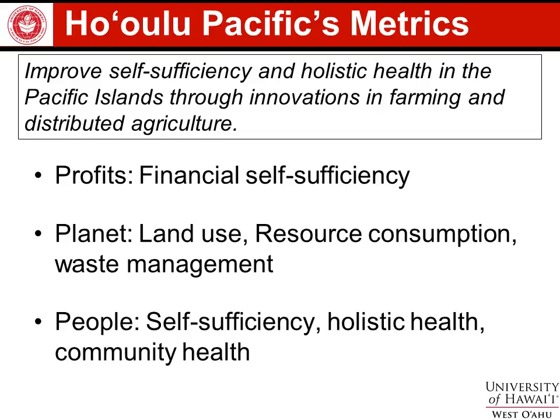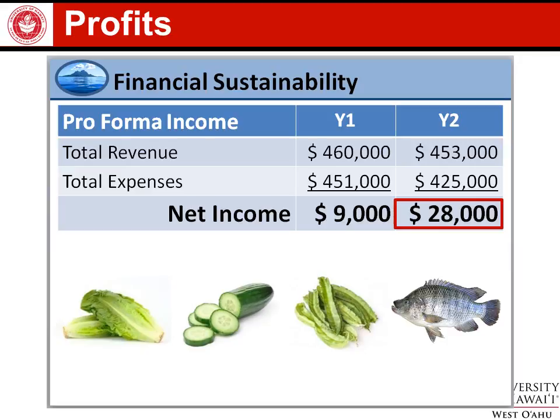So let's take a look at some of their metrics and the ways they view or forecast how they can benefit society. Here's a look at some of their early financial projections to prove financial sustainability: pro forma income statements, which we will discuss later in this course. You see the projected revenues, and we see their projected expenses. In year one, they are positive, a positive $9,000 in income, which is a little bit small, I know, but at least it shows that they're not going to go bankrupt. In year two, as their operations grow, you can see they make a little bit more income to be self-sufficient.